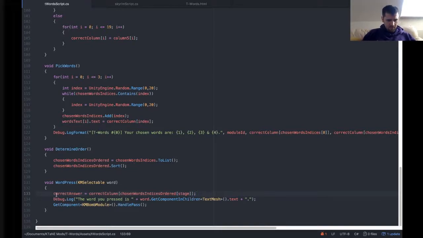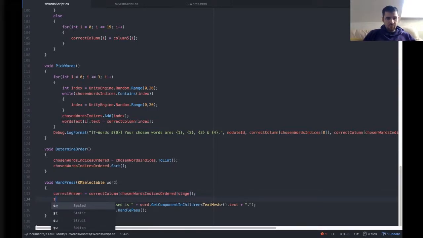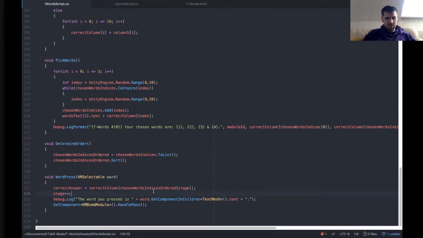Now what this does is it tells it to put into this string here, the correct answer string, we're looking at the correct column array, and within that correct column array we want this entry, which is the chosen words indices ordered, sorry, the new one that we made with them in the right order, and the first stage of that. Once we've done that, we go stage plus plus to increase the stage.